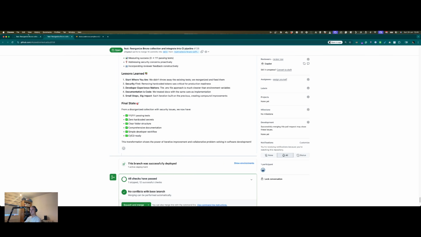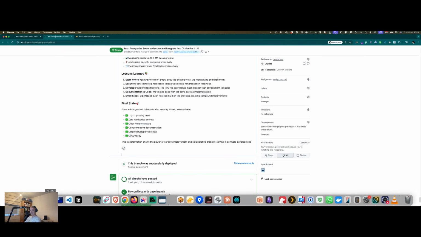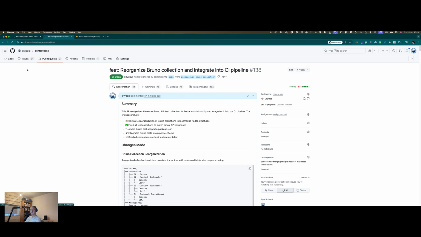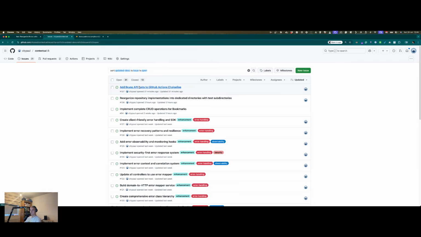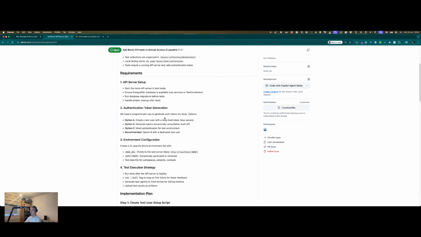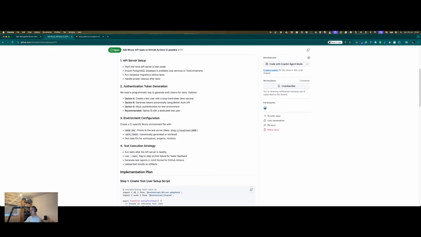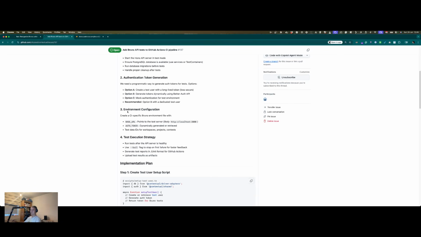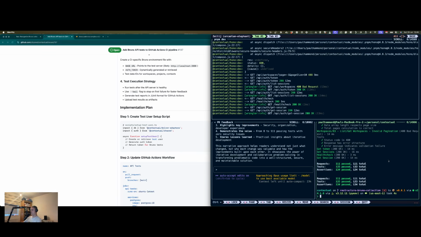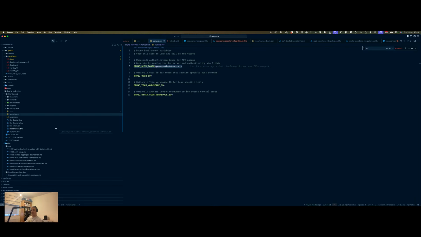I've not added it to my CI pipeline just yet, but I did get it to write an issue for that, which should be here. There we go. I need to think about how I'm going to get the auth token into the pipeline, because I need to do that dynamically somehow. I figured that's a separate problem, and I'll come back to that. It's also added instructions, well, we added an ADR. Sorry, I forgot about that as well.